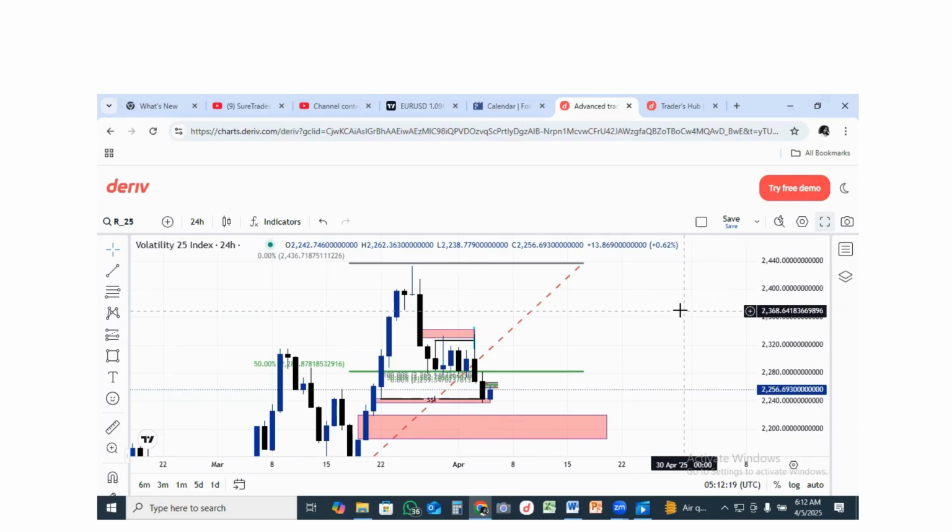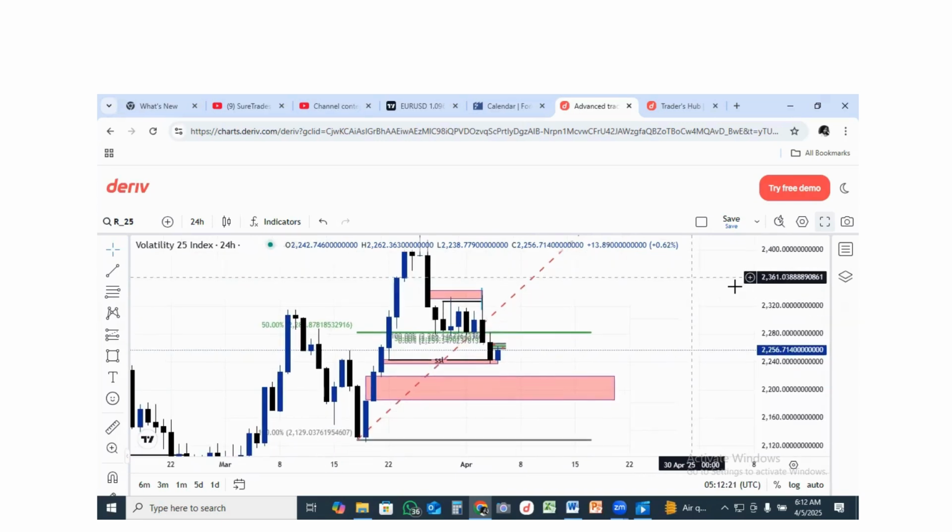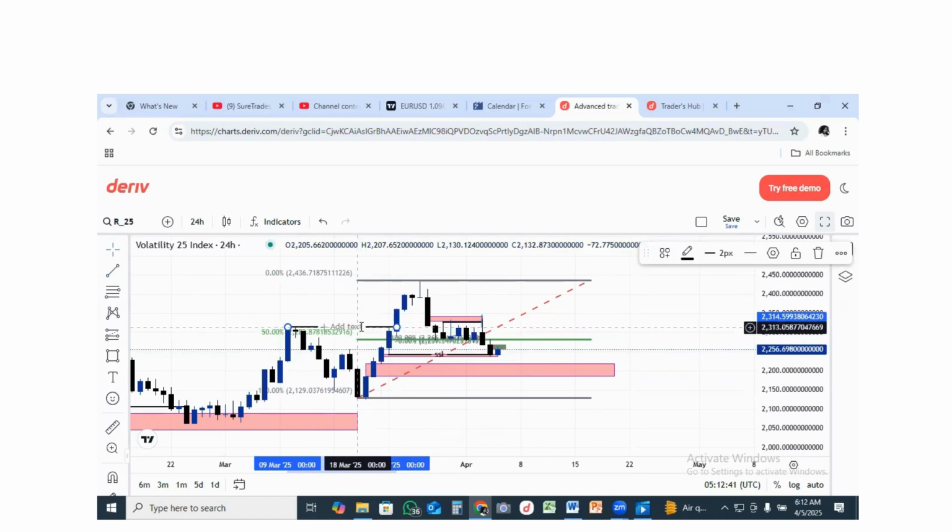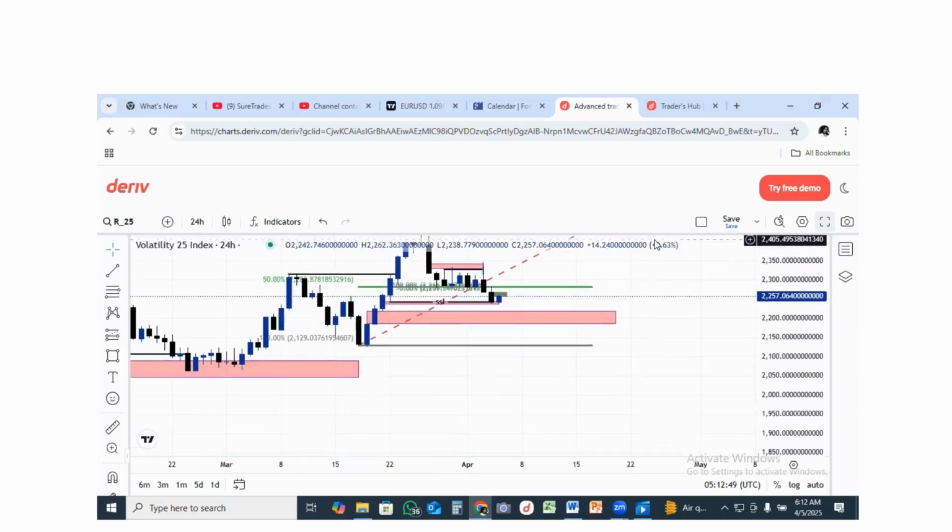Whenever you see the market making a series of higher highs and higher lows, for example, if the market prints this low and breaks structure to the upside, see this structure here? It broke structure to the upside. This is the market structure shift right here, or you can call it a break of structure. So the market broke structure to the upside here, and you expect price to return.